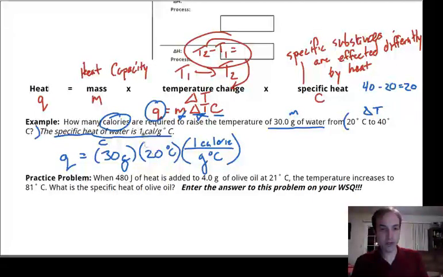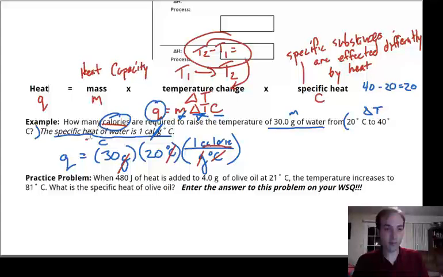And this is important because this slash here, that's really your line that you would use in a fraction. So that means that grams and Celsius, we're actually dividing by them here. And the reason why this is important is because when we actually go to solve this problem, notice that here we're multiplying by grams, but here we're dividing by grams. So just like in dimensional analysis, when you have something on top and you have something on bottom, they're going to cancel out. And here we're multiplying times degrees Celsius, and here we're dividing by degrees Celsius. So that means they cancel out as well. And all we're left with are calories.